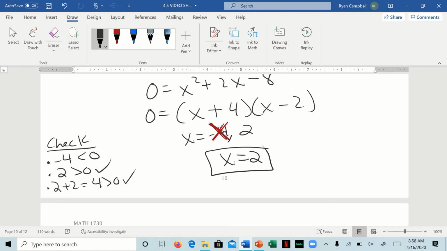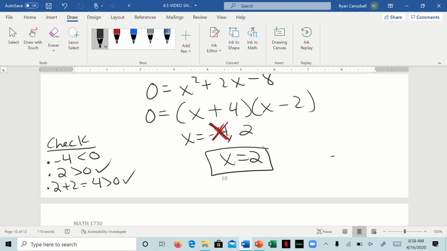So notice it is not because specifically -4 was negative, right? You can have negative answers. For instance, if we had log of -x, then 2 would have been the one that wasn't correct. If we had log of -x, then -4 actually would have been okay, right? That would have been a positive answer. -4 would have been 4. That would have been okay, right?